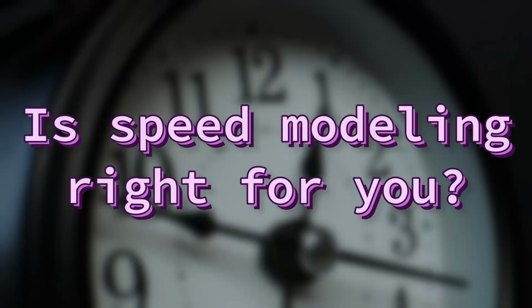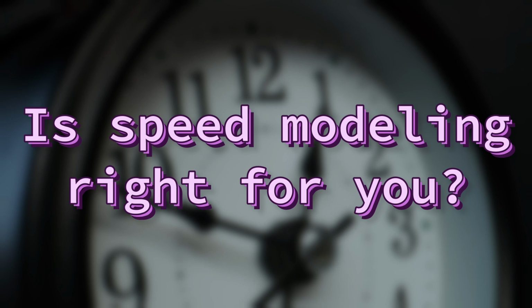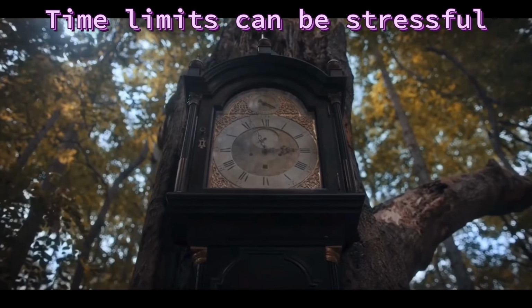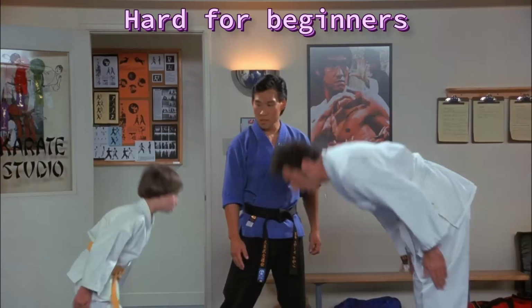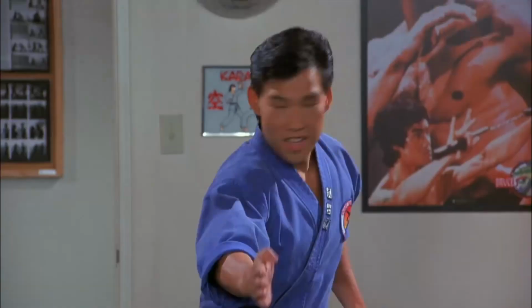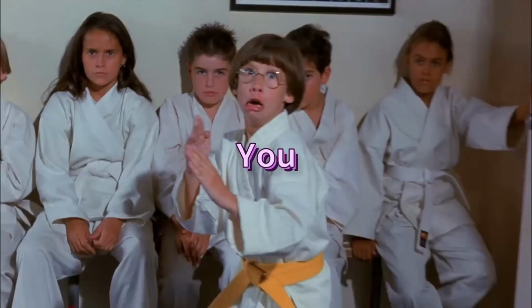Let's talk about the cons now, because there are arguments against speed modeling. First off, speed modeling isn't for everyone. Time limits stress some people out, and others flourish when they can take as much time as they want. Also, if you're a beginner, speed modeling can be hard to get started with. You might find that you need to learn more before challenging yourself in such a way.